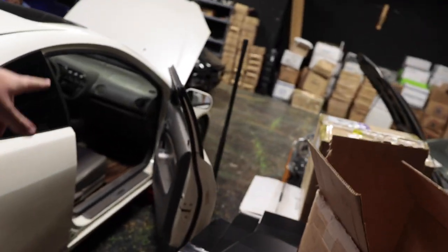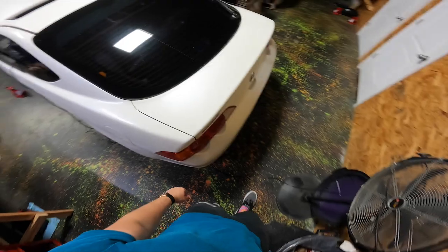The car was leaking coolant. I think it's from the radiator. We got a new radiator. We're gonna replace the radiator today, but first we actually gotta get the car up in the air and take off some of the front. So we're gonna go ahead and do that real quick, and hopefully we'll be able to get the battery charged, get the trunk open, and go ahead and get started. So anyways, let's hop into it.